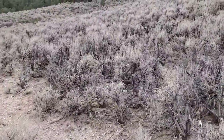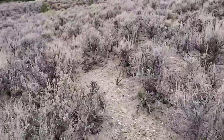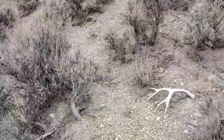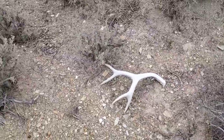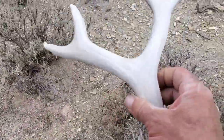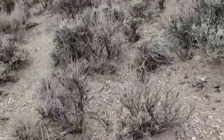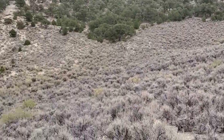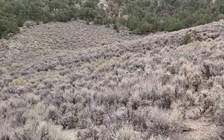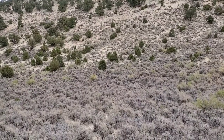Oh I just see it - just saw a wink of antler right there, boom! Doesn't look chalky and this sage on this side is super thick. Yeah, I think it's this year's. Probably this year's - another one on the pile. I'm gonna have to sit down here and glass and spend some time cutting this because a lot of this stuff here, you'd be lucky to glass one up even if they're in there. I can glass that side I just came from - I was glassing over there when I found this one.